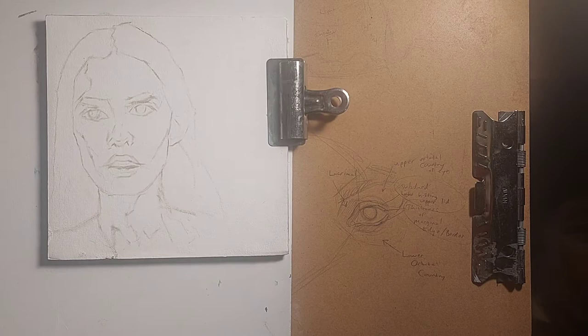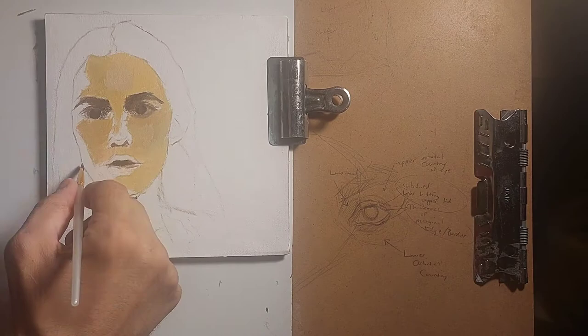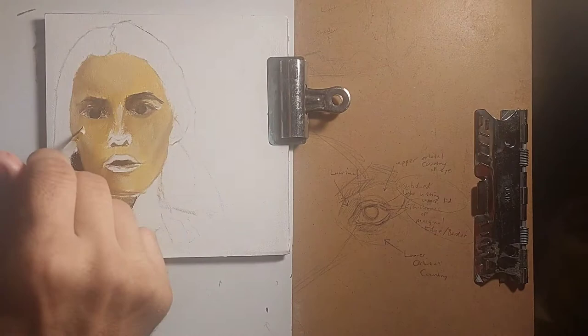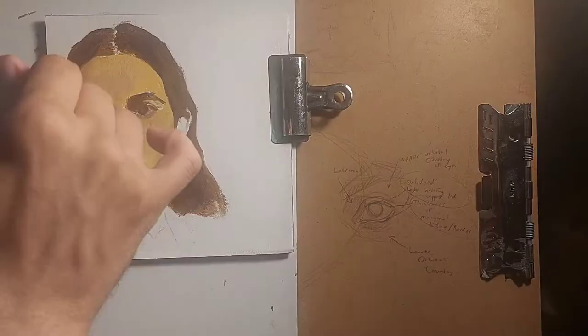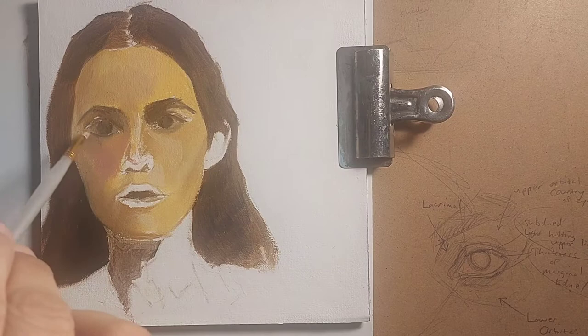I decided to place it a little further over to the left side of the paper. Now I'm knocking in very quickly the light mass and the shadow mass from one another, just filling in certain areas really quickly. I'm going for a hyper exaggerated saturation level for this portrait in the light mass — really something like yellow ochre mixed with a little bit of cad yellow, a little bit of red, and a tiny bit of naples. For the darks and the shadows I'm using primarily raw umber or burnt umber depending on the situation, with little touches of ultramarine blue.